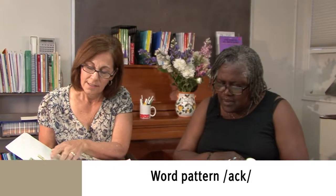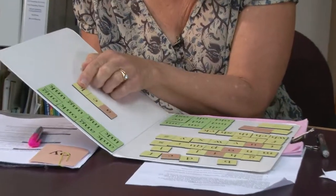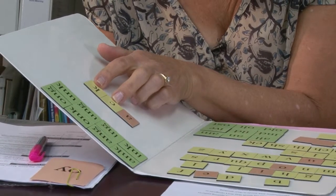Okay, now all the words that we worked on in that story had a specific sound combination. That sound combination was A-C-K. Ack. And at the end of the word, when you spell a word that ends with this sound, it's always going to have CK together. Like sock and clock and rock. They all end with CK, even though you only hear one sound. All right? So go ahead and let's start trying these sentences on your own using that strategy.